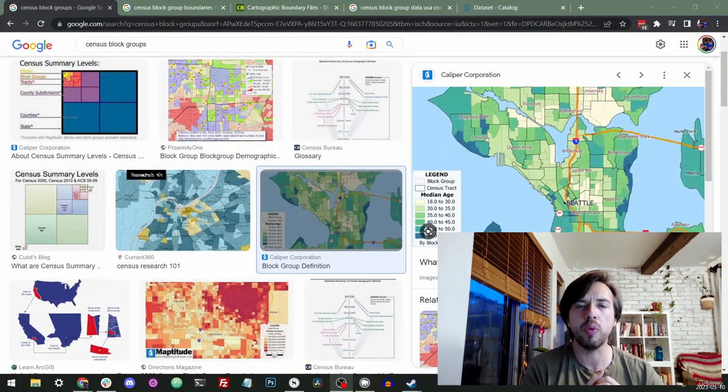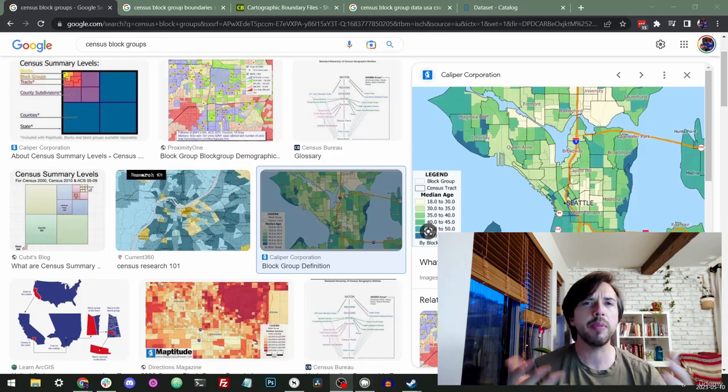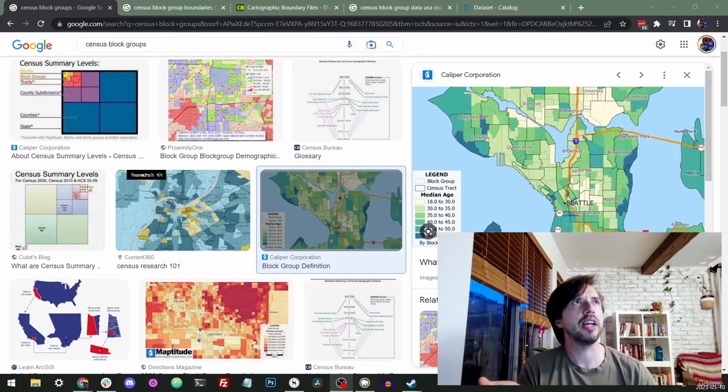So in this case, I'm just imagining that we're doing some kind of work to do with census data areas. A lot of times this is something people ask for. They want to color the map by some kind of demographic data according to the census from the US Census or something like that. It's a really cool data set that has a lot of potential uses, but let's go through and just imagine we're trying to actually get this data.